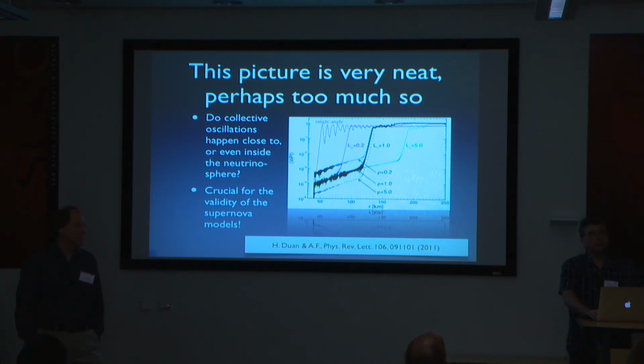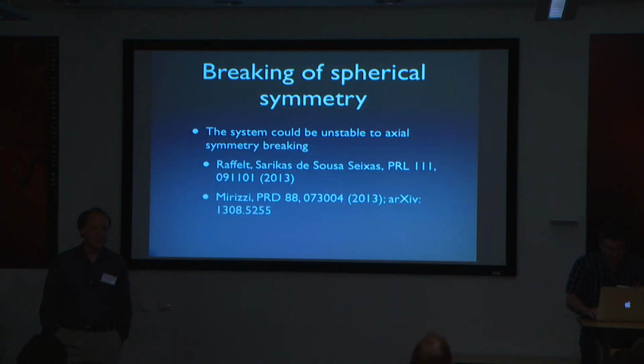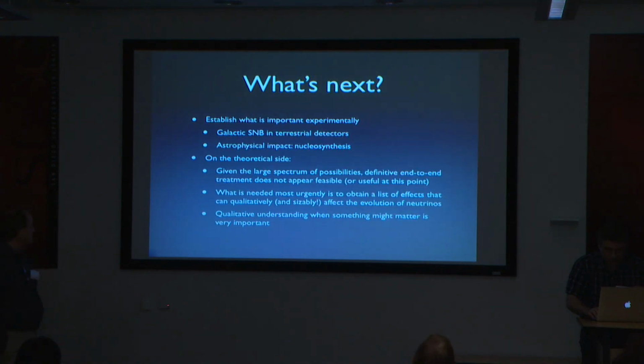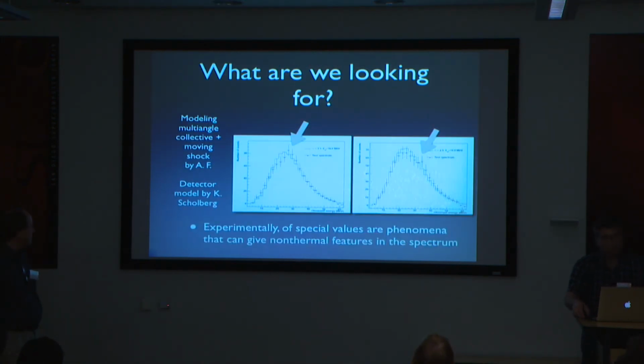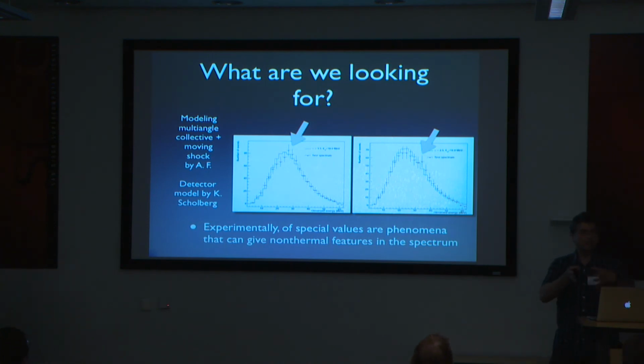But just to give a flavor, if you can run to these late times, and these are simplified things, when you have turbulence and shock and collective oscillations, then you could get things of this kind. It's some calculation that I did for the LBNE experimentalists. You can combine the shock effect that I said in the beginning, turbulence in the bubble, and collective oscillation in the bubble, assuming the transport part is decoupled. And then you observe this feature, which is non-thermal, which moves to higher energies as the bubble expands.